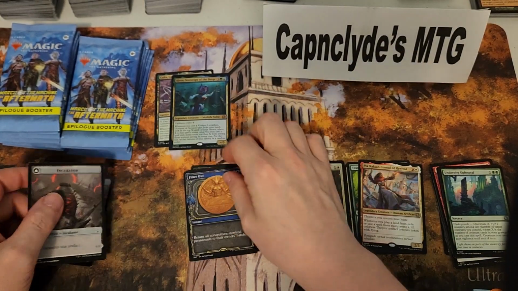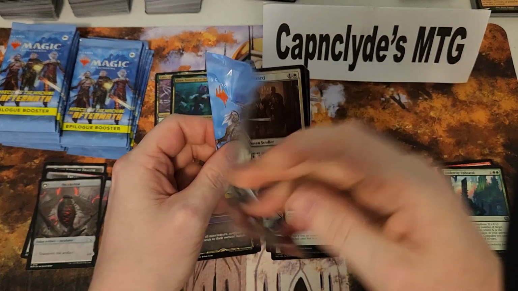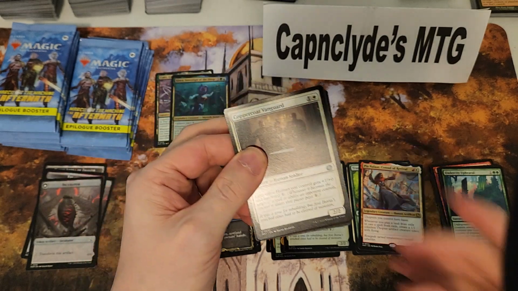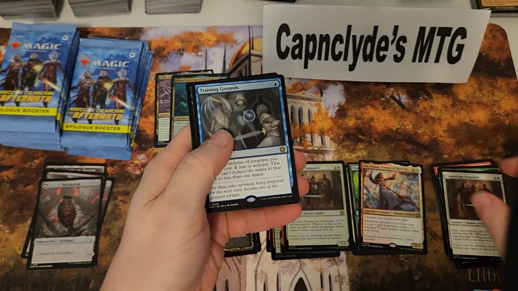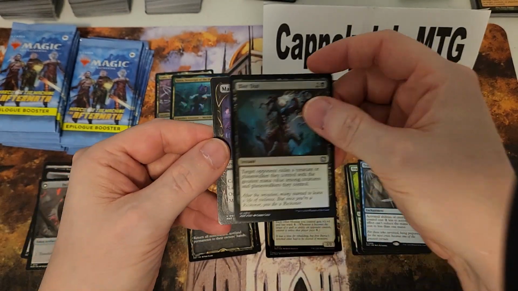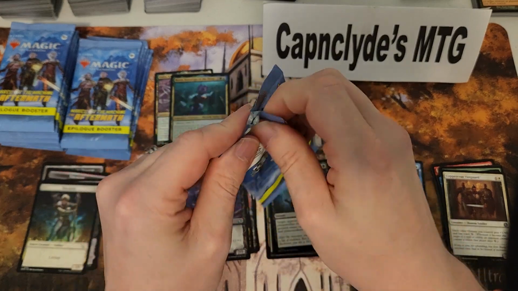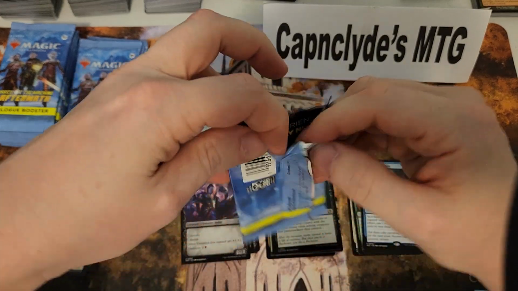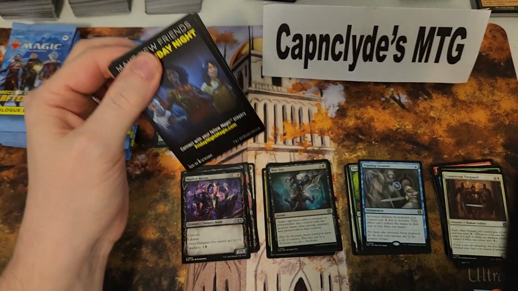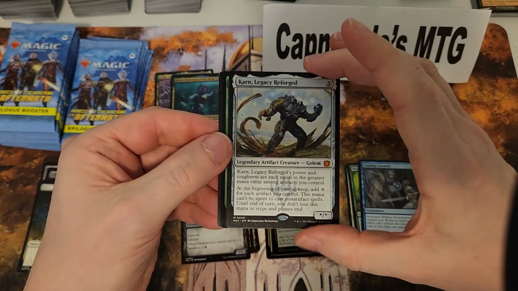Regular rare. So it's also looking like the mythics that come in alternate art and the rares in alternate art are pretty... Oh, so there's a Training Grounds. That's probably the best rare you can get. It's about $5 currently. So if you open one of these, the rare you want to see is a Training Grounds. Not even gonna lie to you. Ooh, Karn, another good mythic.